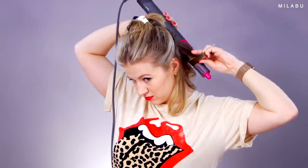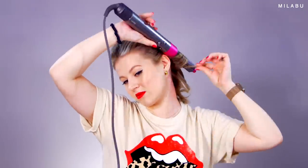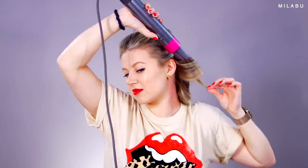So for bigger sections, I'm gonna take a little bit more time just because they are thicker. I'm just taking sections basically right across from the front end of my head to the back end of my head.